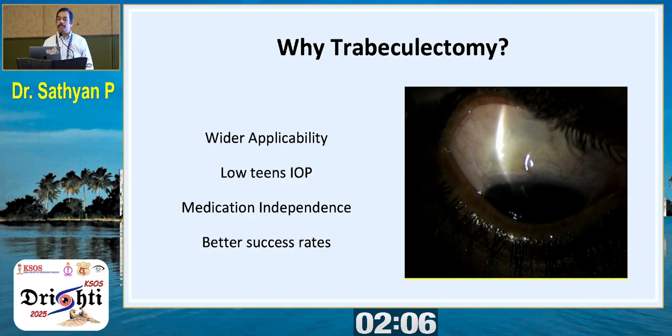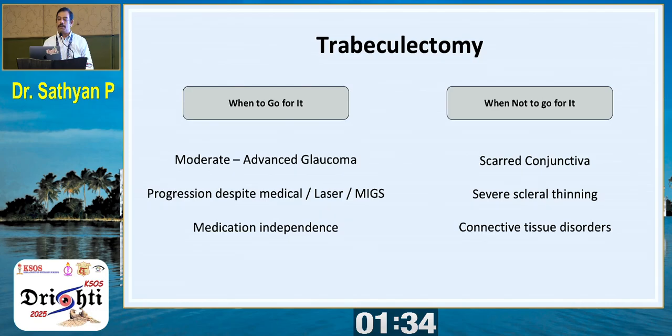Looking at the trabeculectomy, it perfectly works in every given type of glaucoma, every given stage of the disease. But in general principle, we never do the trabeculectomy as a first choice. If the patient's compliance is poor, in spite of using the medication the target IOP is not achieved, there is significant progression happening, the stage of the disease is moderate or severe, and if you don't know how to do an MIGS procedure, trabeculectomy still holds as the best choice because it has the maximum IOP reduction in all kinds of glaucomas.